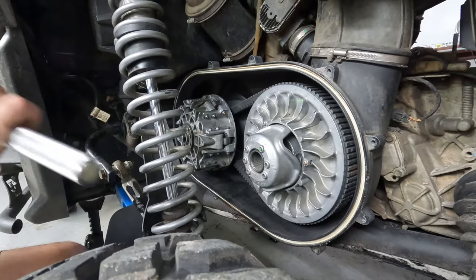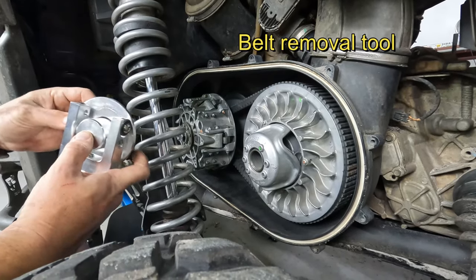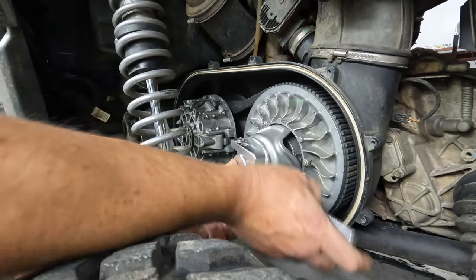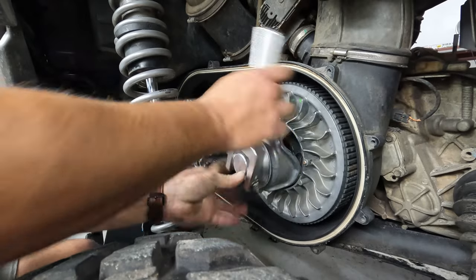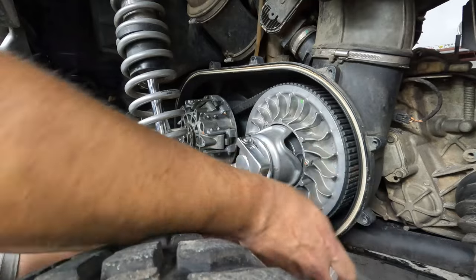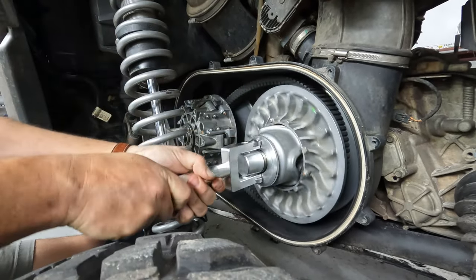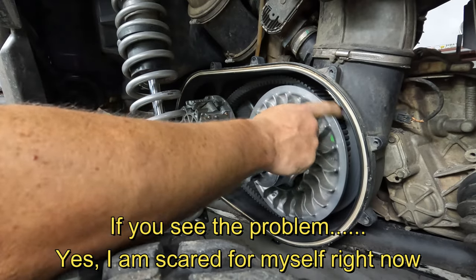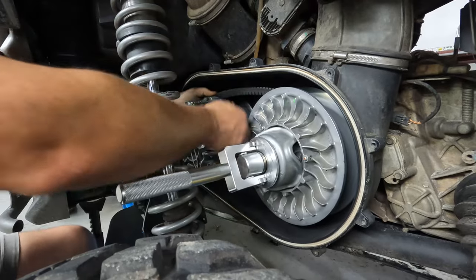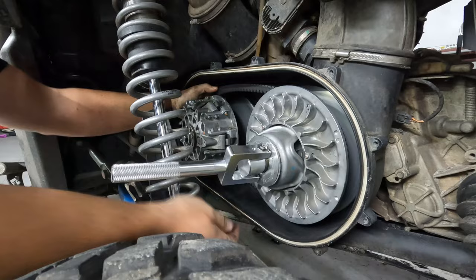All right, guys, so one of the tools I forgot to mention, you can either use the factory tool for this. This one, like I said, came with the quick tool. Luckily, we've never had to use this on the trail, so just the washer goes on. Make sure those bearings are going the right way. They won't work very well the other way. And then it's just the pull. And you see the whole belt, the secondary's gone slack and the belt's loose. So I think it's usually easiest to get it off forward, but this is always a struggle.